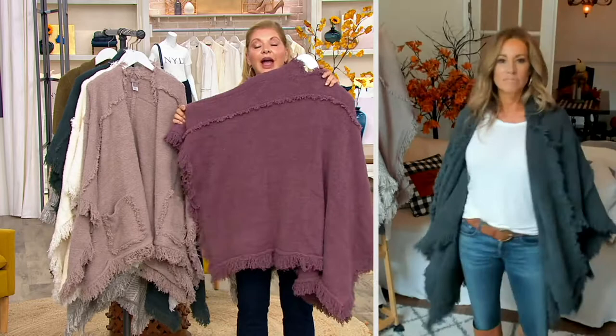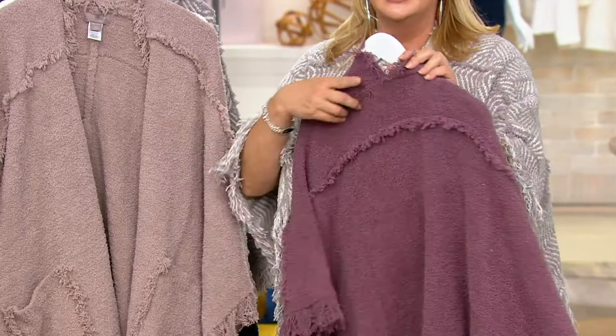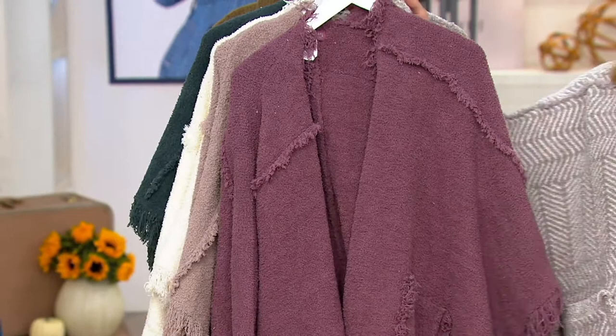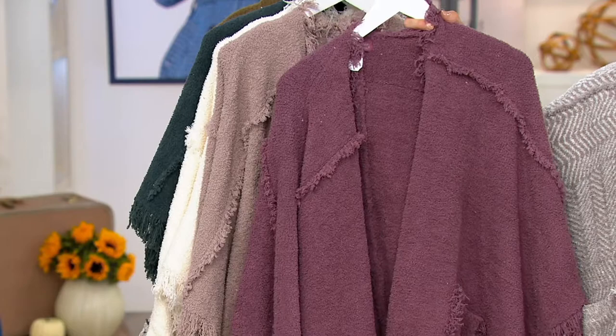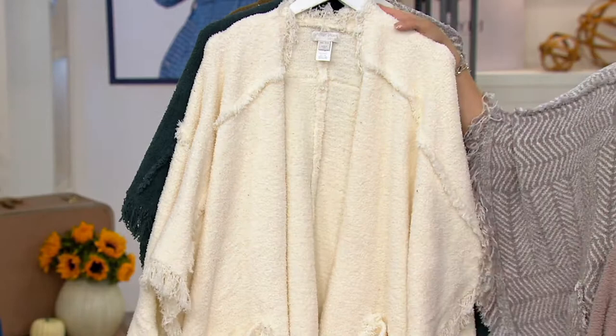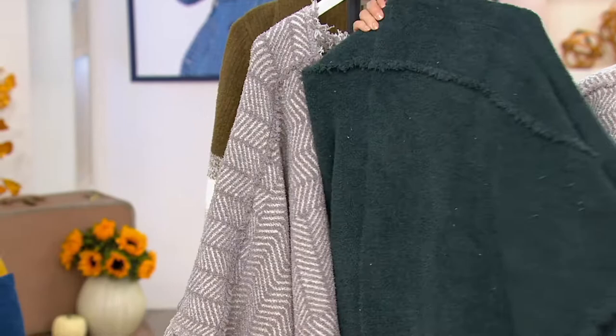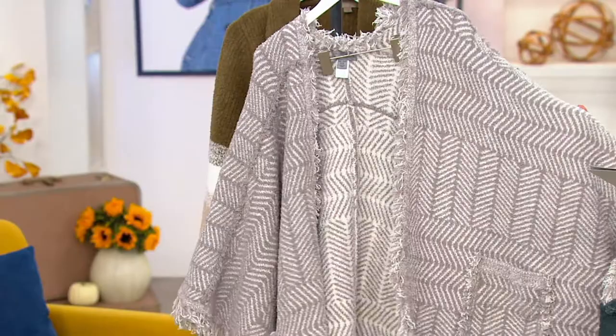This is checking every box for anything you ever dreamed of in a poncho or a wrap. You could be very dressed up and throw this on — that's the beauty of it. Or you could be running to take the kids to the bus stop with your pajamas underneath it — that's how versatile this is. Color update: plum is down to 150 and then it's completely sold out. The price is going to go up today at the end of the day. Taupe: 200 remaining. Cream: 200 remaining. Deep jade: 150. And pewter cream herringbone: 200 remain.